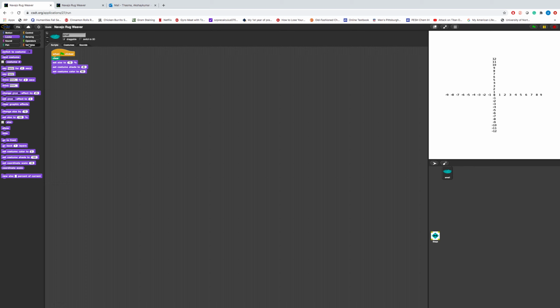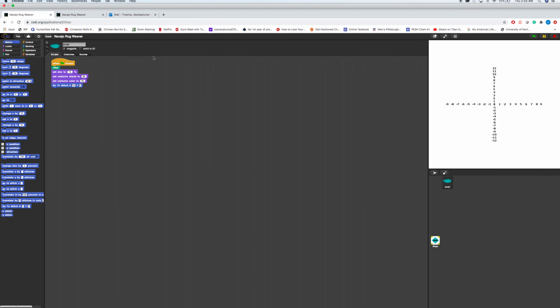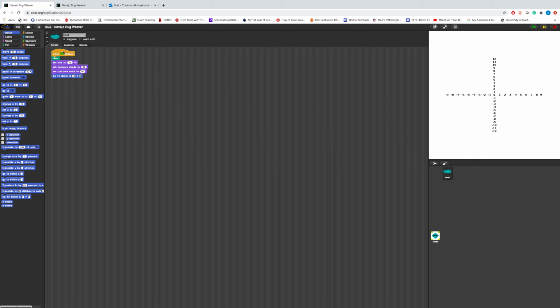So the first triangle I need to do, well, before the triangle I have to move it to this point, what is it, 10 comma 0. So the x moves right 10. And on the other two examples I saw, they use the stitch button, go to stitch. So I'm just gonna use that as well. So I'm gonna go to 10 comma 0. Is that right? And oh, okay. Wait, what?